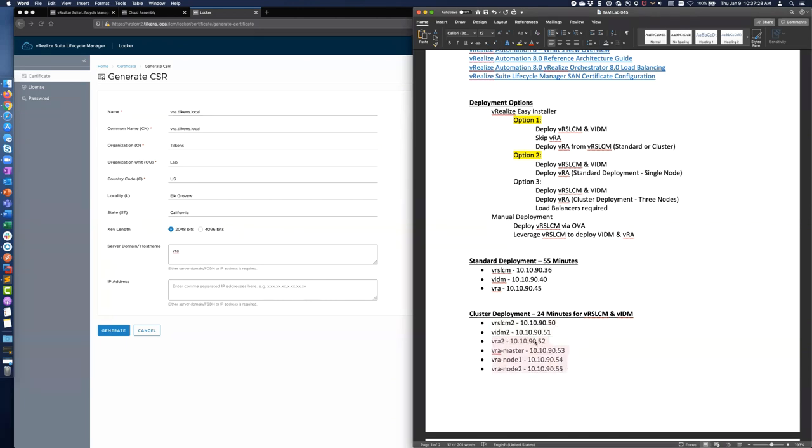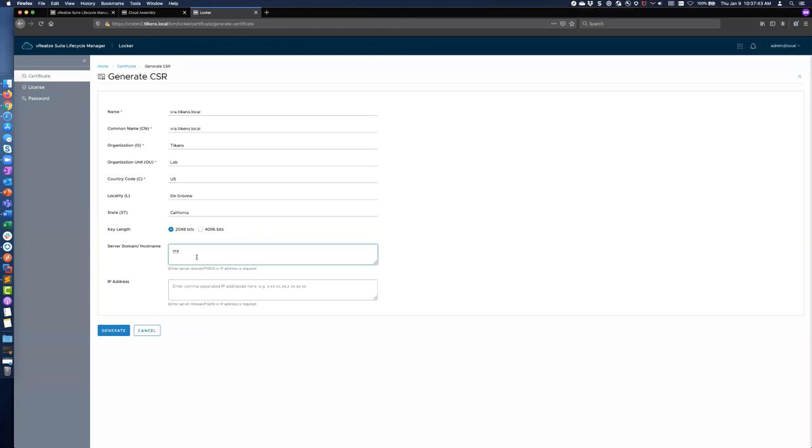This one here is the load balancer, which I've already created DNS records for all of these. These last three things are going to be actual virtual machines, right? So let's put in essentially all of this. Oop, that's not good. Maybe I'll copy this. And what did it say? Comma separated, so.